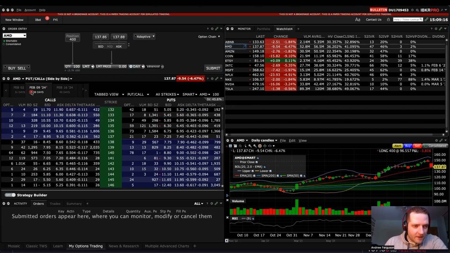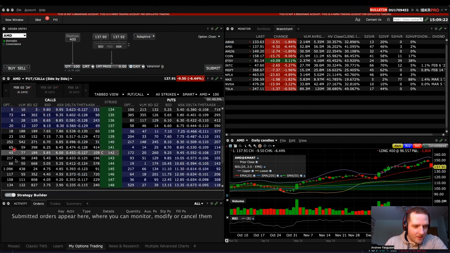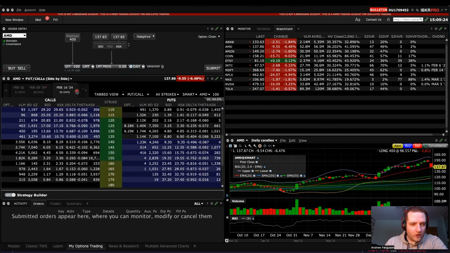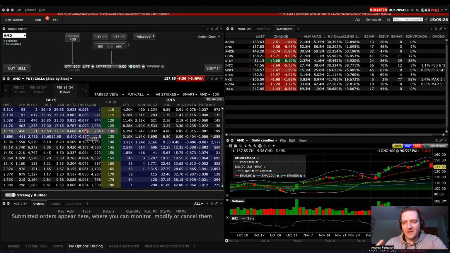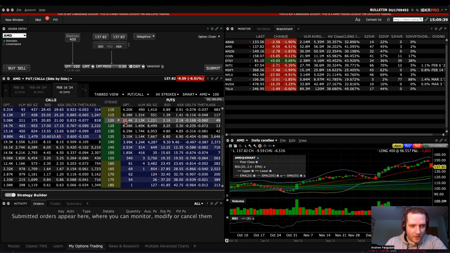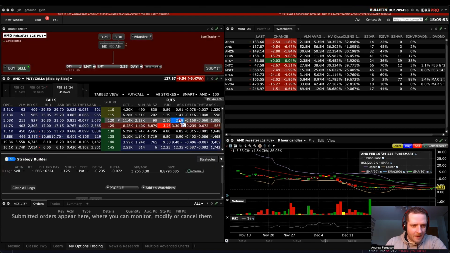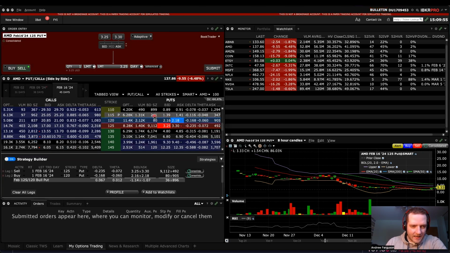I'm going to target 45 days out just because there's not a lot of volume, as you can see here, for 38 or 30 days out for that month. And you get a whole whack more volume at 45 days. So if I'm going to extend time like this, I'm going to go a little bit beyond our 130 price level and give it a little more buffer for clearance, especially when the delta is already at 30% for this. So I'm going to go to 125, and there's a bunch of option volume there and at 120 as well. So I'm going to click this here, sell the 125, and then buy the 120 for our put side leg.